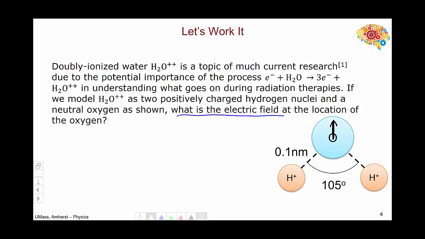So physically, what's going on here? Well, I want to know what is the electric field at the oxygen atom. So again, I like to identify what I'm looking for and circle it, which helps keep me on track. Now I'm going to think about, in words, what's going on. This is a very important step that I see a lot of people skip. They like to jump right into equations. No, actually write out in words what's going on in the situation. This will tell you what to do when you get around to solving the problem.